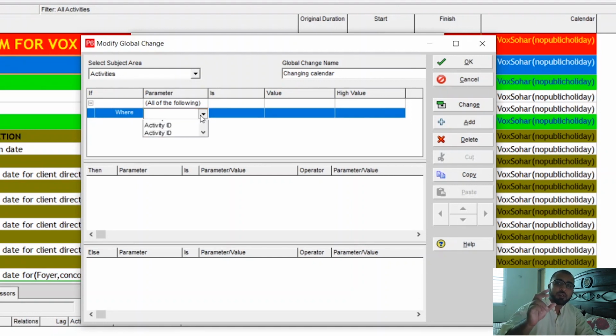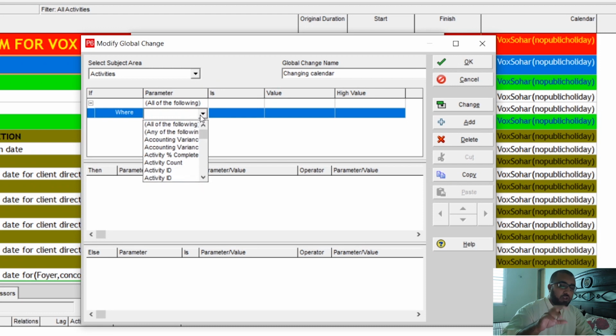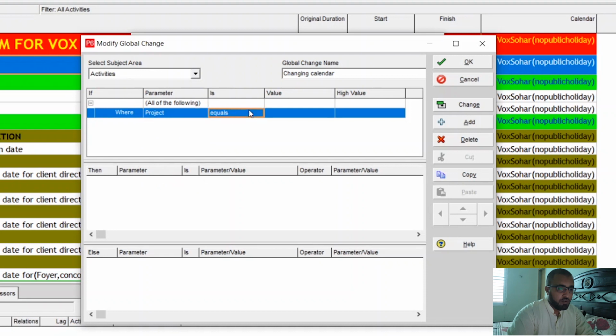We want to tell P6 on which project we want to apply this global change. So just select here where project equals the value of parameter.